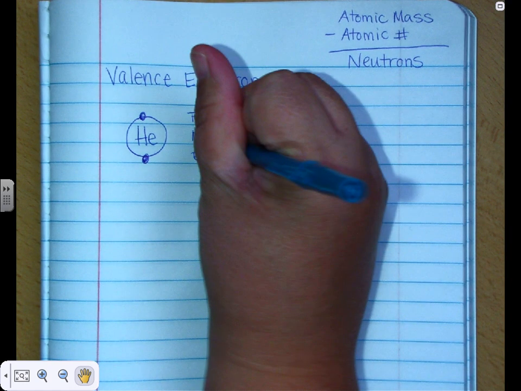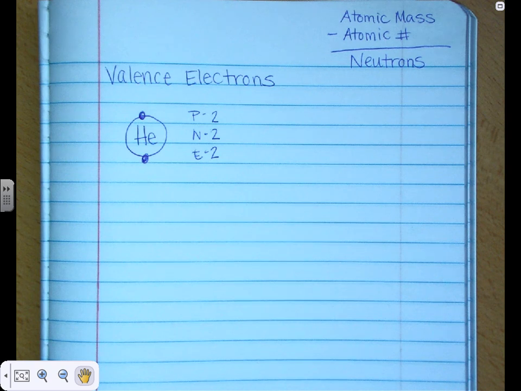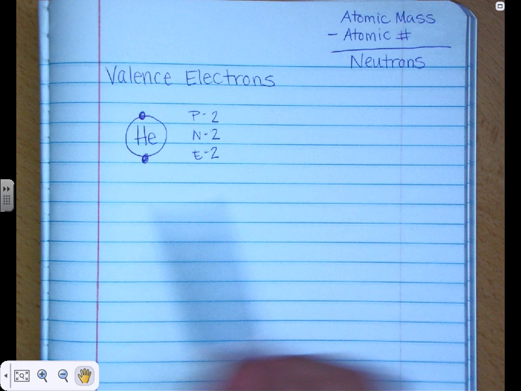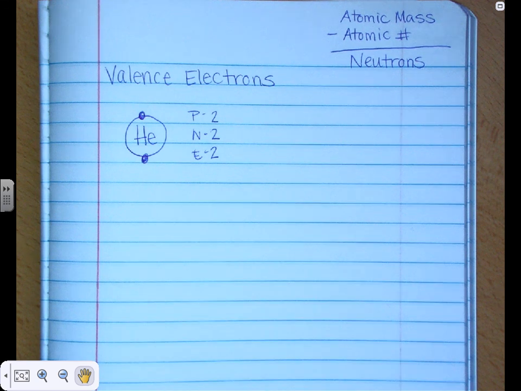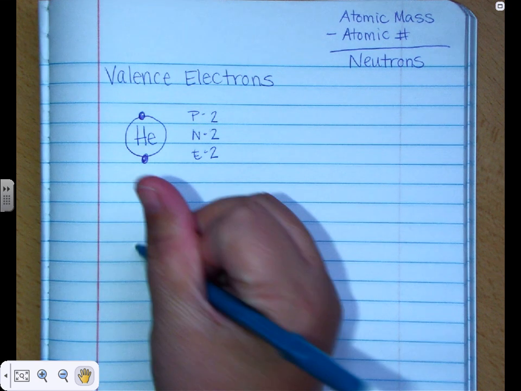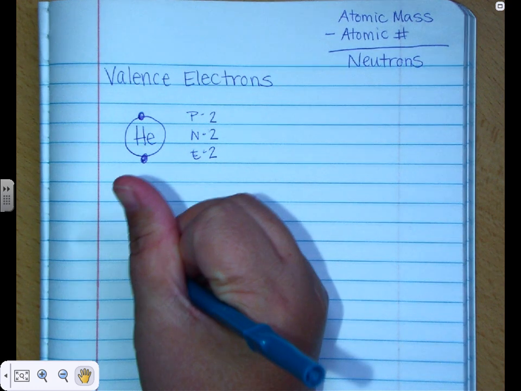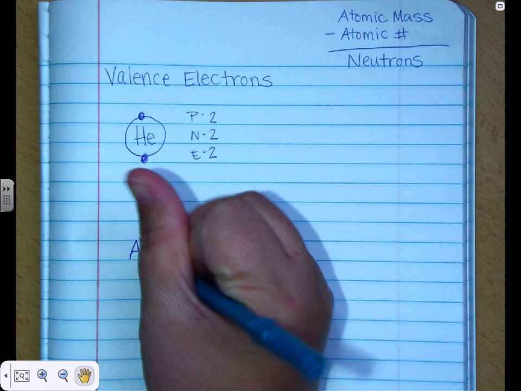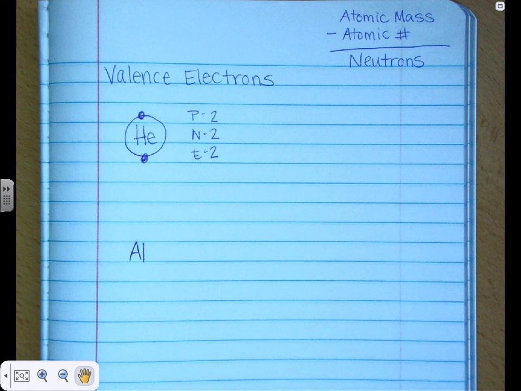Okay? How many people had this or something very similar to that on their paper? Good. Raise your hand if you got it incorrect. I need to see who is not understanding. Nobody? Good. All right. So the next one, what was the next one? Aluminum. The symbol for aluminum is capital A, lowercase l. Just like that. Okay? How many energy levels does aluminum have?